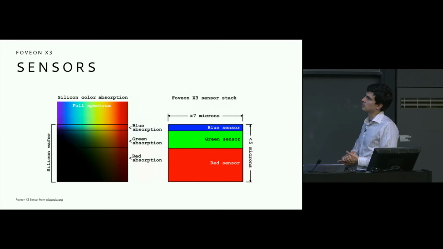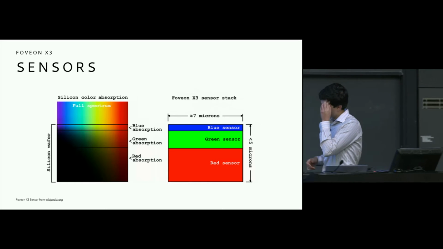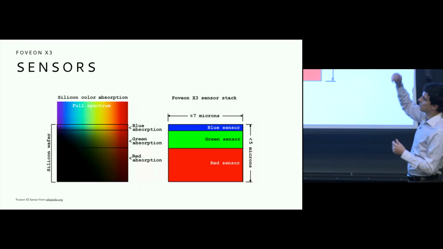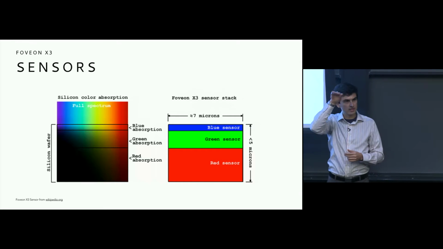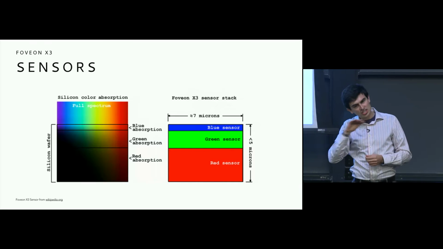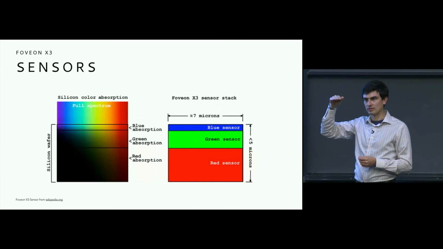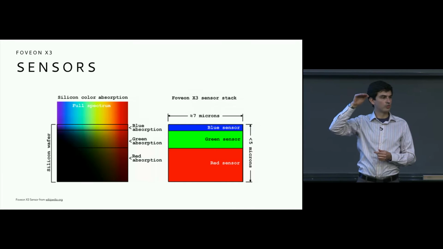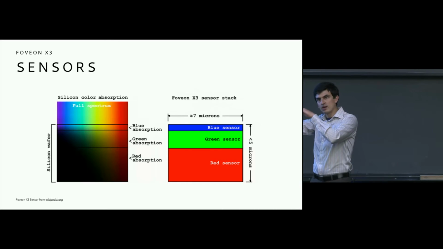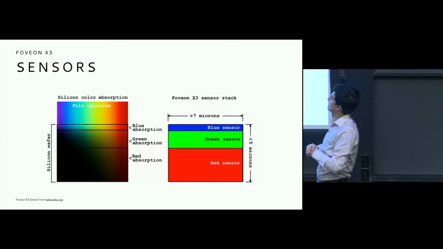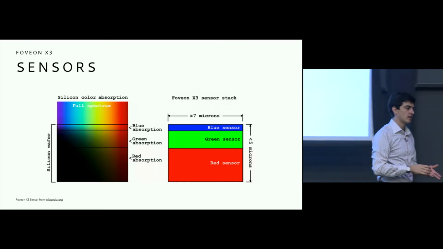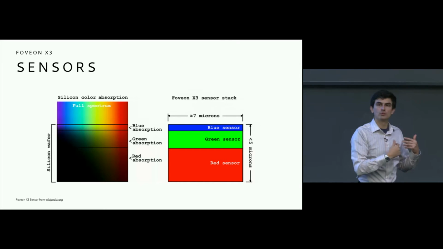But there are a couple of problems with this design as well. One of them, and perhaps this is one of the major ones, is that if I have a photosite at the top layer, I'm not just detecting the blue wavelengths up there. I'm detecting the blue wavelengths, but also the red and also the green. And as we get down a little bit farther, I am no longer detecting the blue wavelengths, but now I'm detecting the green wavelengths, but also the red wavelengths.